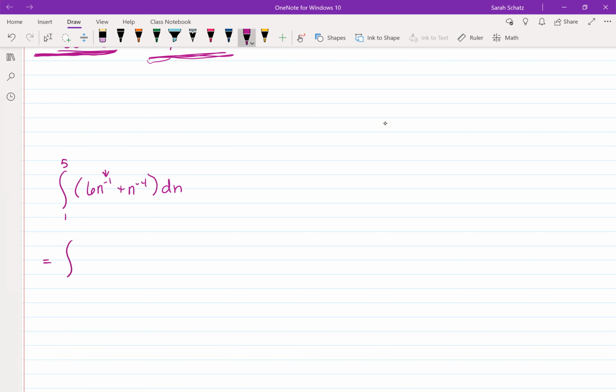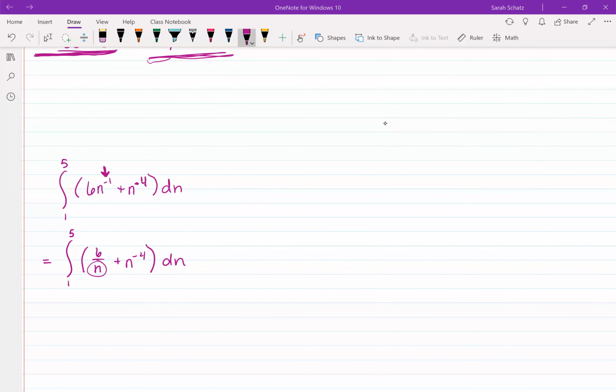So you guys, I'm going to rewrite it so you can more clearly see that this is a natural log situation. How could you rewrite 6n to the negative 1? Isn't that just 6 over n? And then I'm going to leave this as n to the negative 4 because that is just power rule. So remember, if you're looking at a fraction and it just has a variable to the first power down here, or in this case, when your power is negative 1, that turns into natural log no matter which way it's written. Literally any other power other than negative 1 is just power rule.